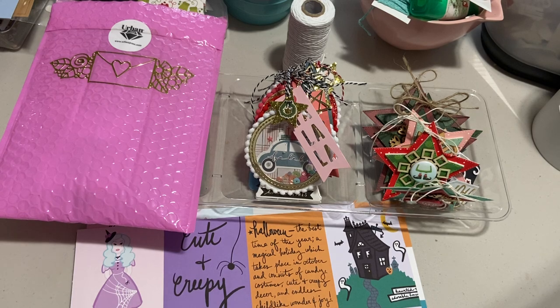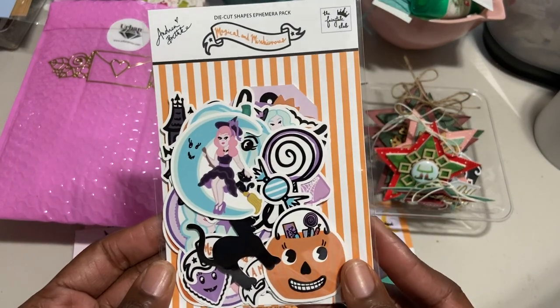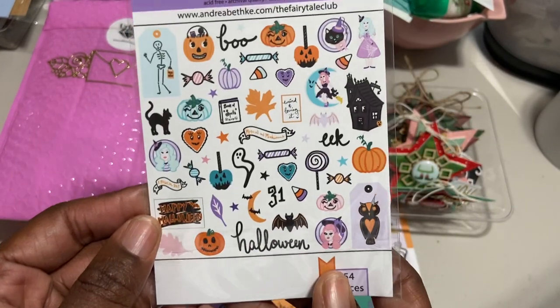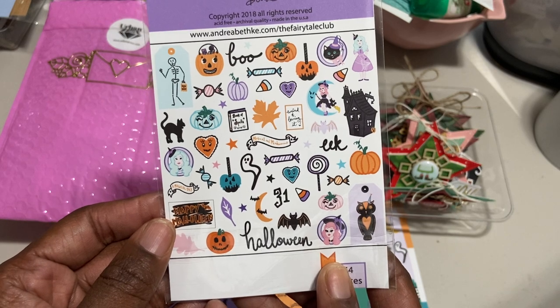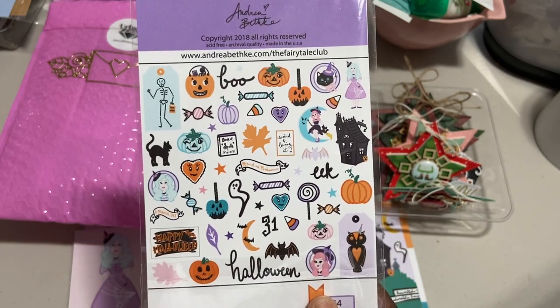So nice. So cool. So what I did was order me some Halloween stuff. This is Magical and Mischievous. So this is an ephemera pack. I'm not familiar with this company or this person, but AndreaBethke.com/The Fairy Tale Club. But really cute.